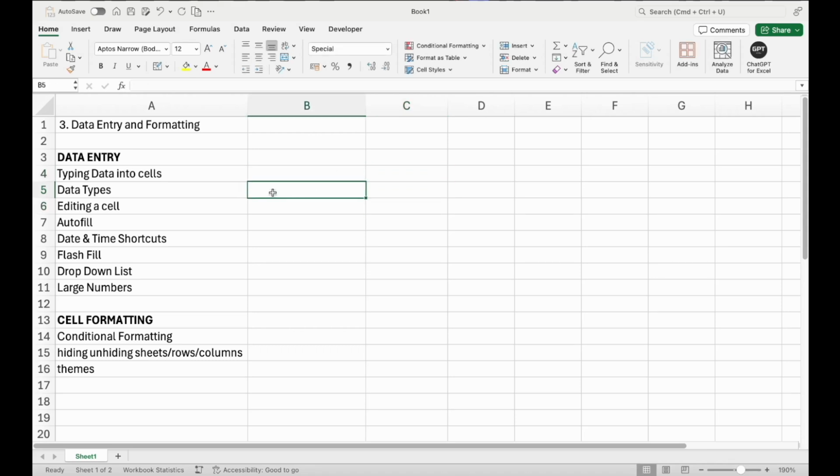Data types. In general, we have two major categories of data types. One is text and the other one is numeric. Within numeric, we could have integers, we could have floating point numbers or decimal numbers such as 1.5, 10.3, and so on. And within text, we have different kinds of text.